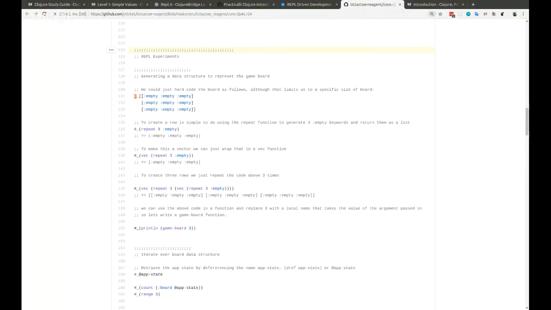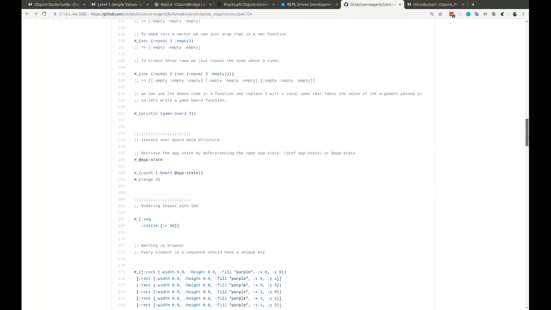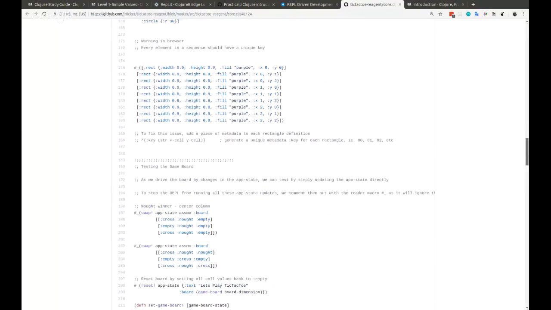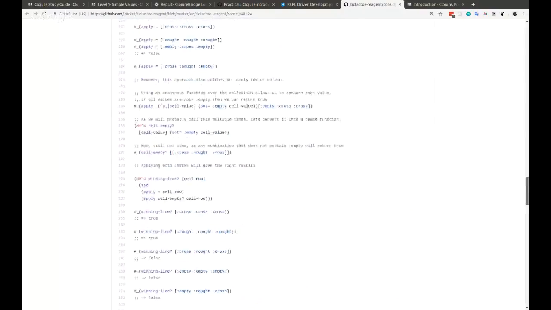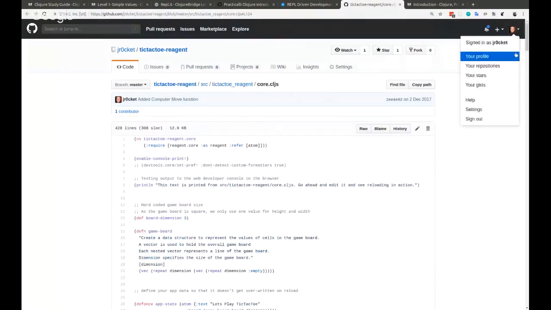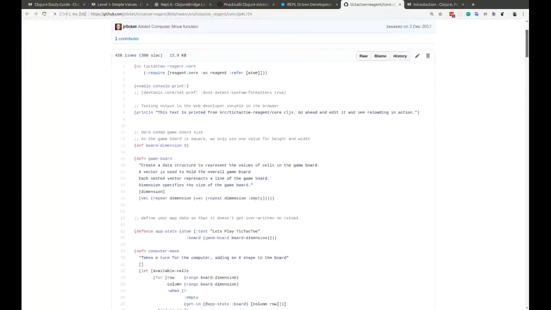The hash underscore is just a comment. So I'm commenting it out. It's not going to interfere with the rest of the code when it runs. And then here I decided, rather than actually hard coding it, I can just generate that kind of data structure and play around with it, and then use some functions to see if it's the right data structure I want, and so on. So it gives somebody else, or even myself when I come back to this, a way to understand how I got to this finished code.